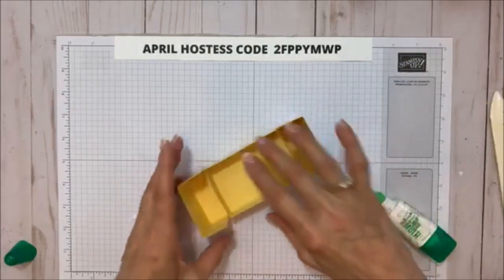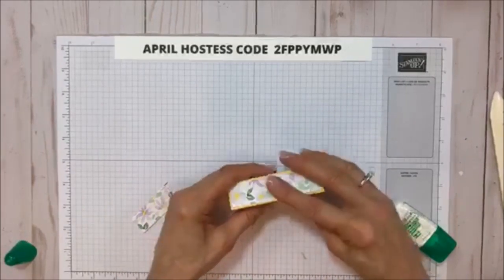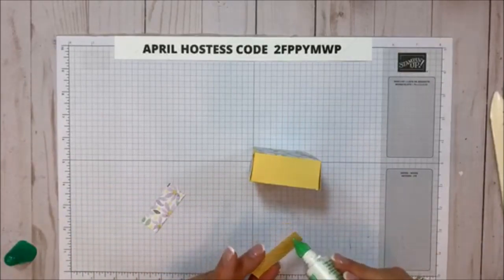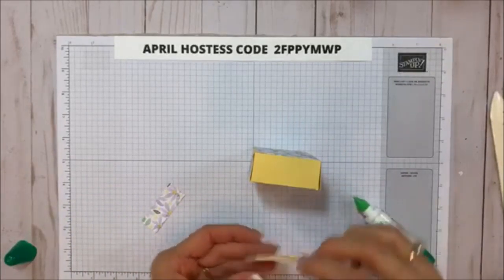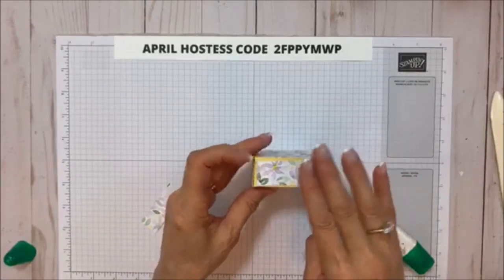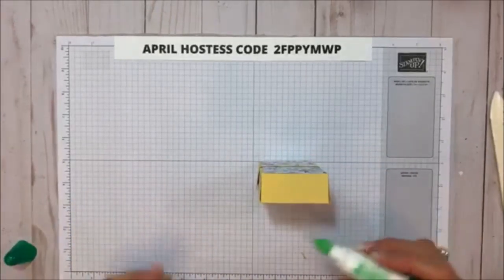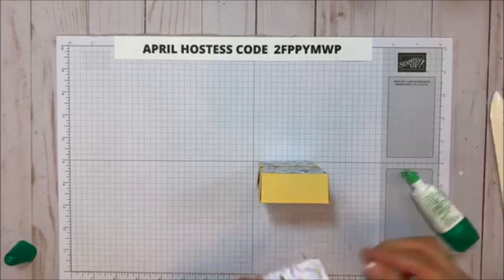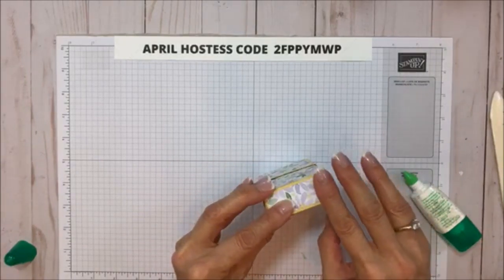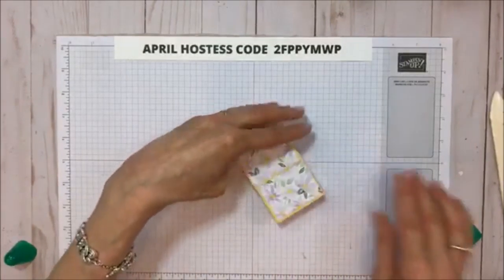All right, now let's just scoot these down and we'll do the ends. This would be really cute. You can put like a little necklace in here, a bracelet, just some candy. I hope we're over all of this stuff by Mother's Day.